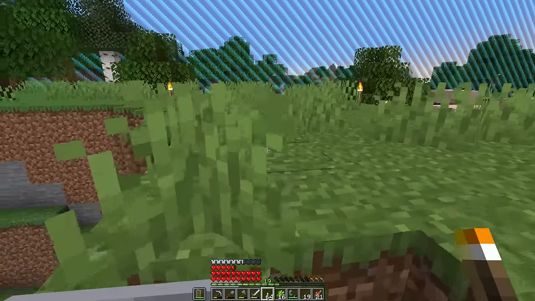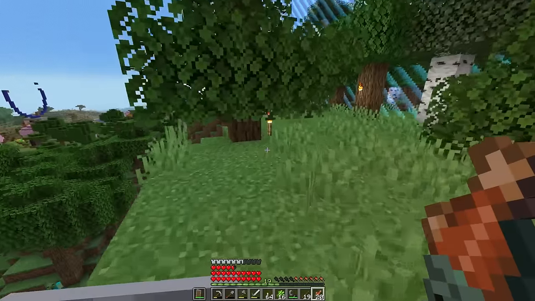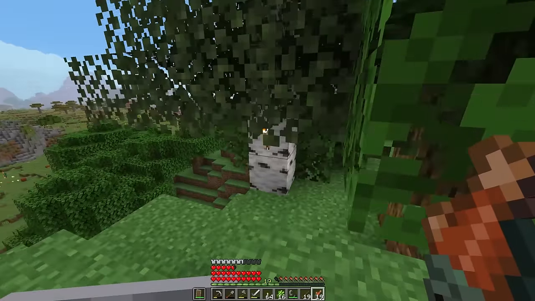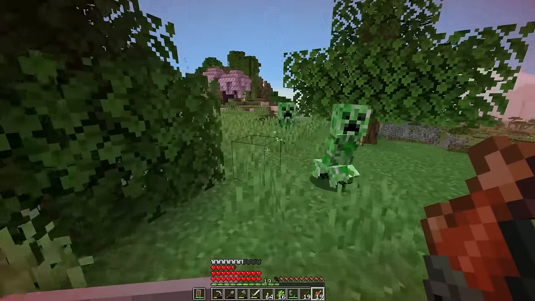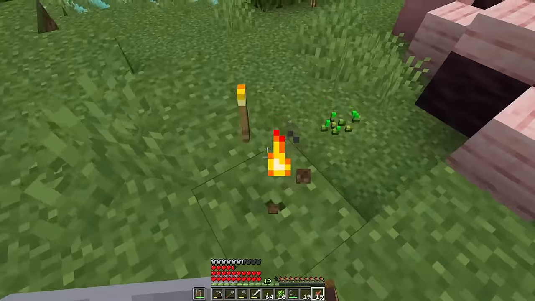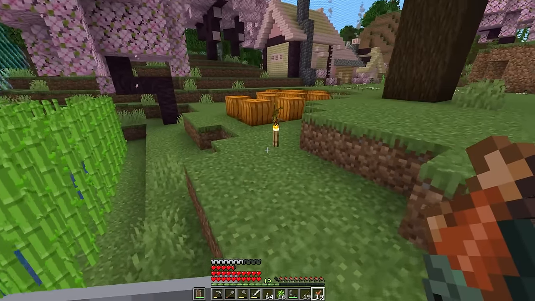Why can't I run? Oh, I'm down to 3 haunches. I need to eat. I need to grab torches. I've got 2 creepers on my tail. Oh my god, this is terrifying. Why do they feel like they're running faster than they normally do? Okay. We made it past those 2 creepers. We're good. Oh my god, there are still more torches.